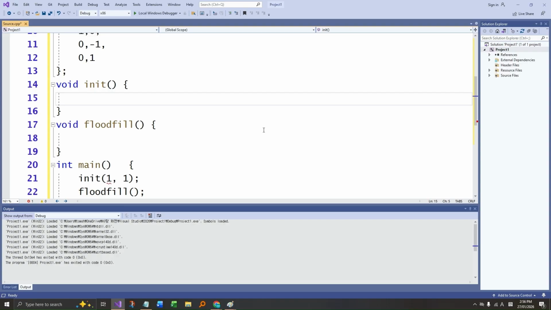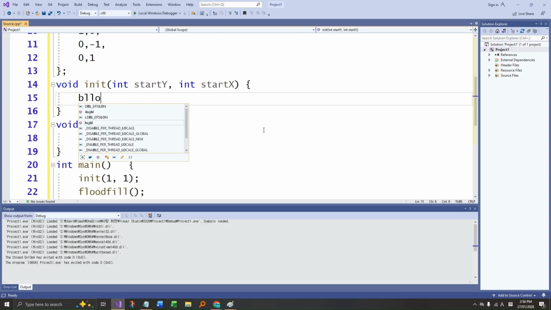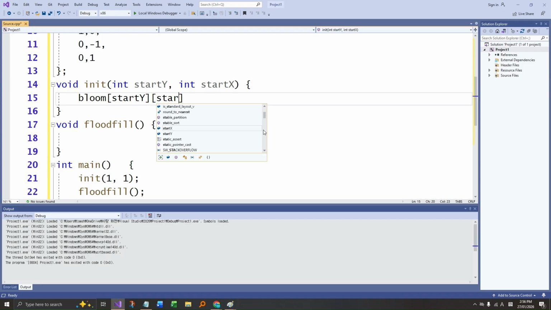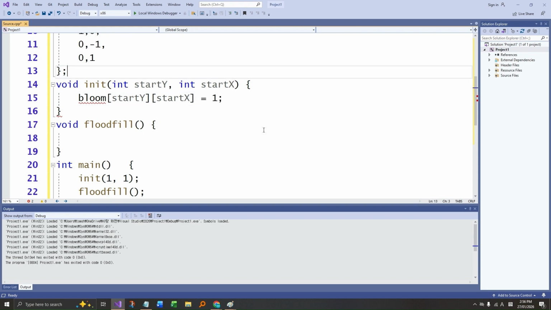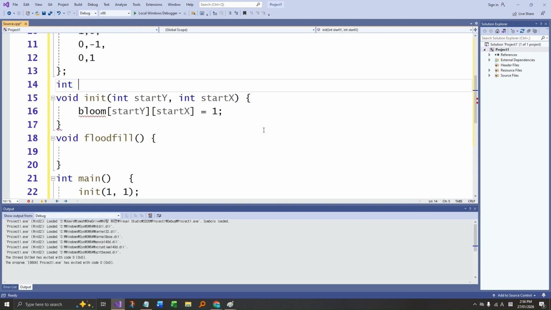When it comes to initialization, we need to throw in the starting point, start y and start x, and we said that we're going to throw in one in this case, and I need the two-dimensional array with 4x4 size.